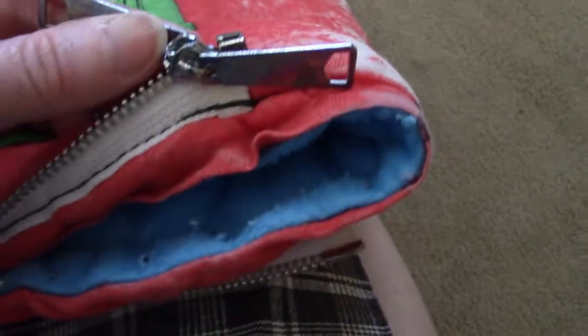It's just plain blue, soft, and I'm going to flip it over too so you can see that the back is the same thing. Okay, so it's got the design on both sides. And you can roll it up, and this one still has the strings to tie it up once you roll it up. And the zipper actually still works too. So that's fun that you can zip it up and be on your way.